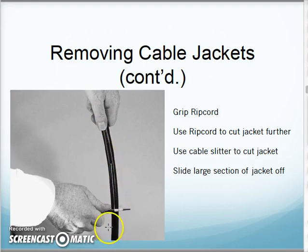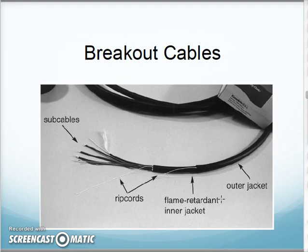Then I use the cable slitter again to cut around here, and then I can pull that whole section of cable jacket off. That's the rough process I do. And then I end up having something that looks like this when I'm done. They remind us that that's roughly the procedure I'm going to use on a couple different types of cables.